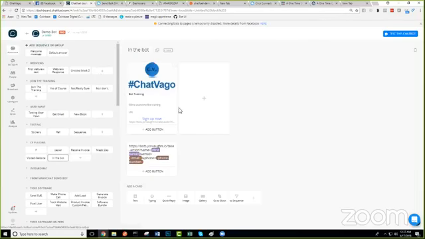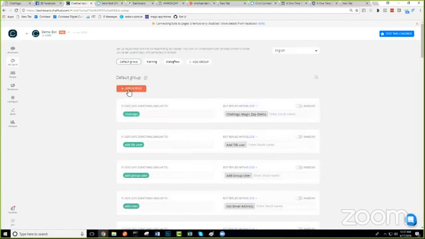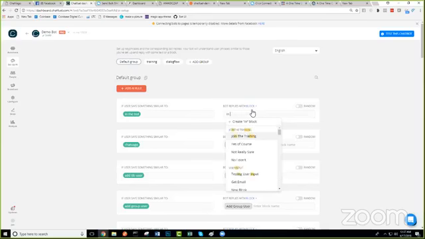Let's go to AI, which is essentially add a rule in the bot, and let's reply with a block. The bot should have a block there already.